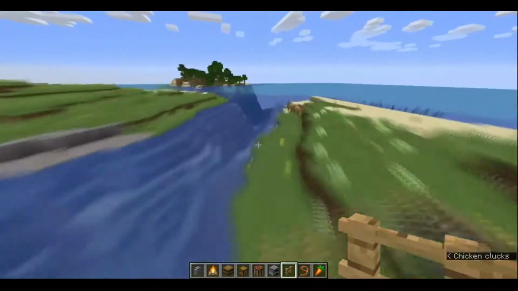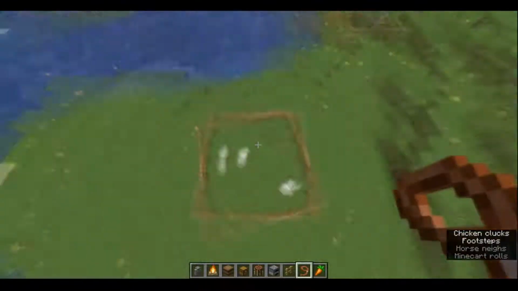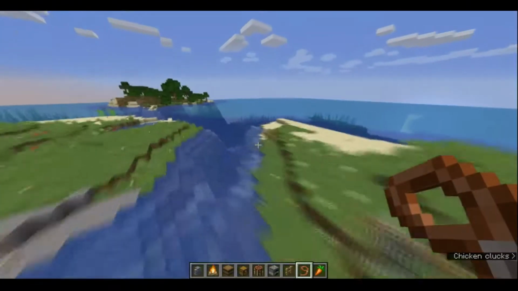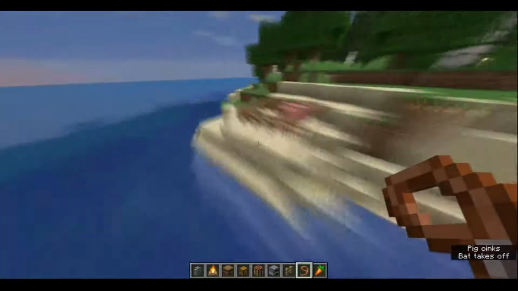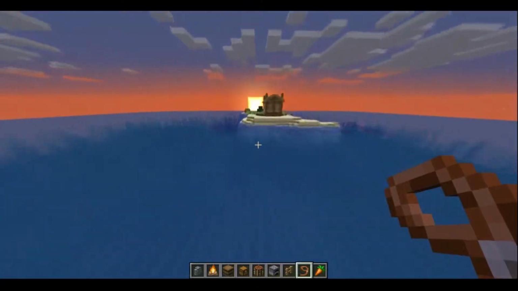There they go. They get a decent sized pen. Oof, oof. Does this work? Oh my god, it does. But only because they're chickens and they float. I try it again at some point, and it does not work out so well.